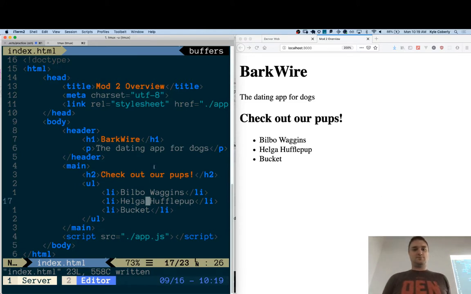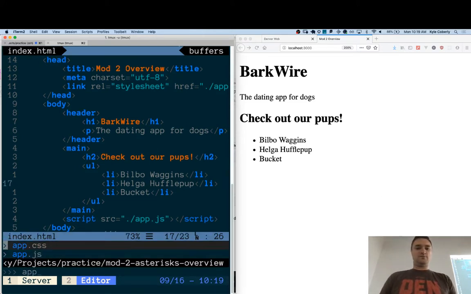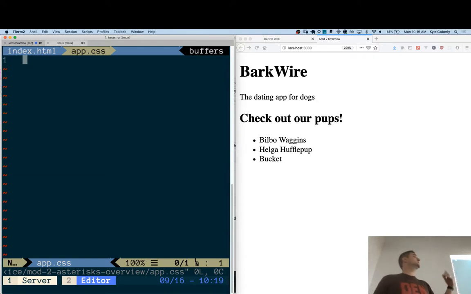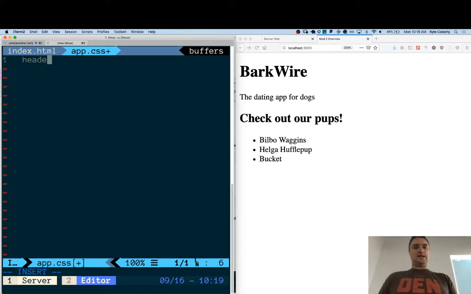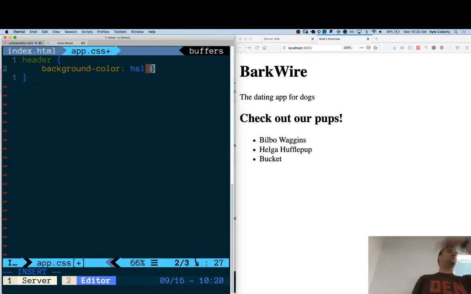So how about we style it? With this attached style sheet, I can do things like, let's take that header that I made. I'm going to give it a background color of, see, HSL works off of a color wheel. So 0 and 360 are red, 120 is green, 240 is blue. It's so much better than hex because you can actually figure out colors with your brain.